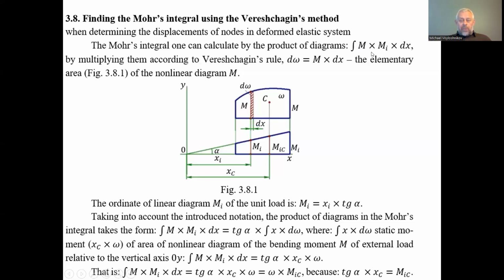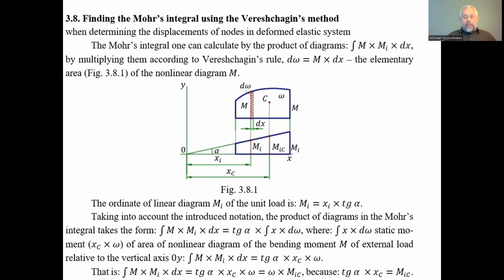We just have to obey the rule that if, for any one element of the mechanical system, we use a definite sequence of the product of the moments or diagrams, first one to the second with the Vereshchagin rule, we have to keep the same sequence of the product for any other elements of the mechanical system. Not for one we do one sequence, for another a different sequence. We have to obey the same sequence for all.